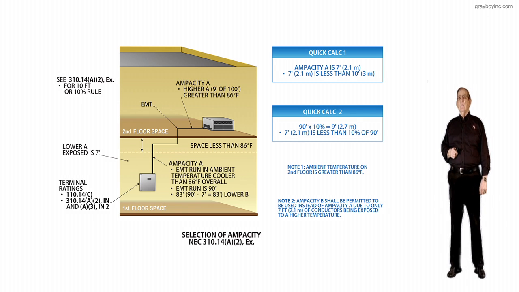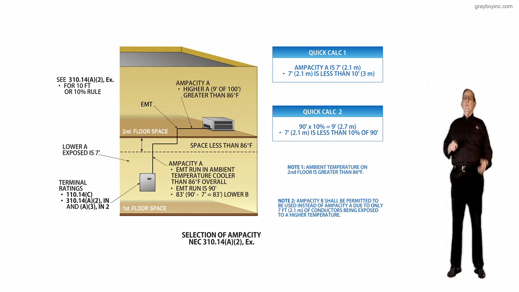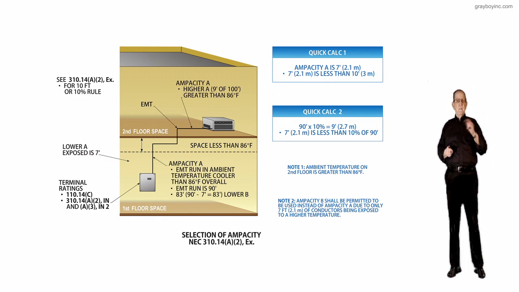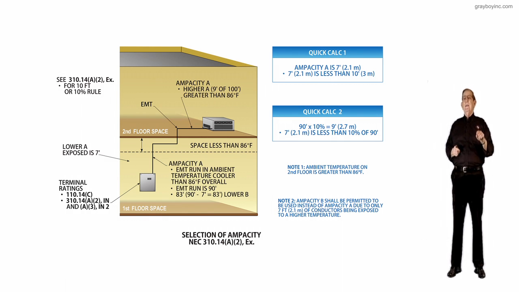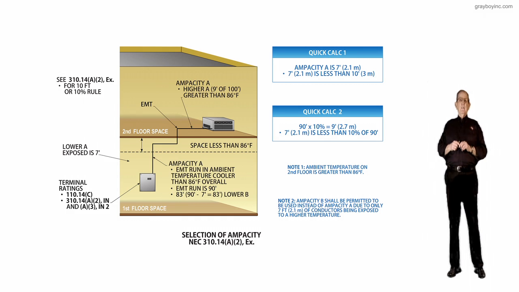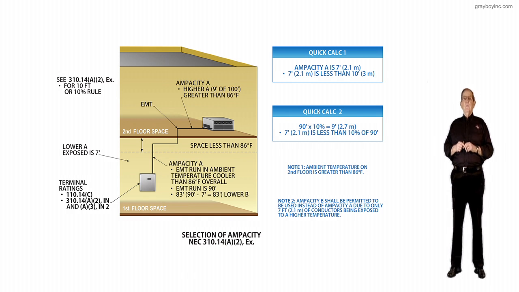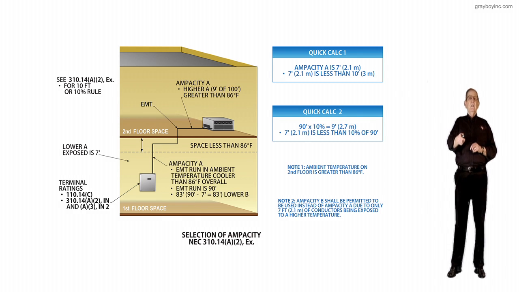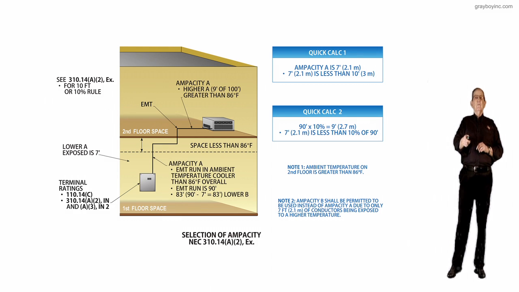Then others say, no, we look at the ASHRAE Fundamental Handbook, which we're referred to from 310.15(B)(2) as in the exception, and we look at it that you'd route it from here all the way. So if you had 100 feet from this panel to this equipment on the second floor, you take 10% of 100, and that would give you 10 feet. That when you did your math, that would be right next, as you see here.